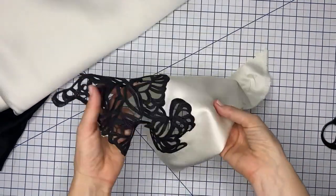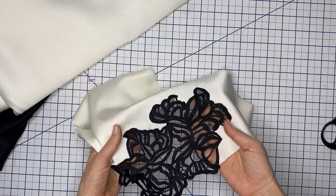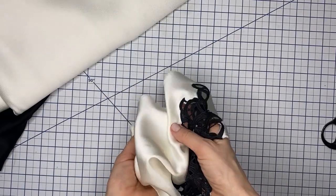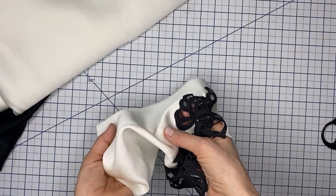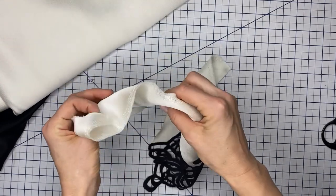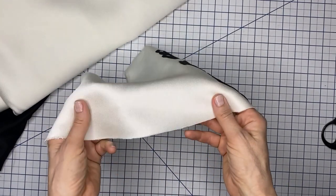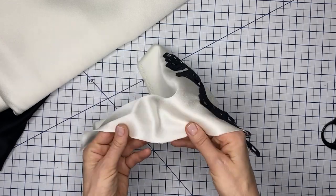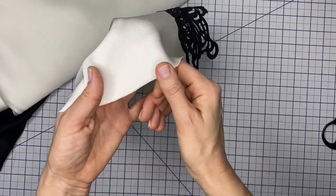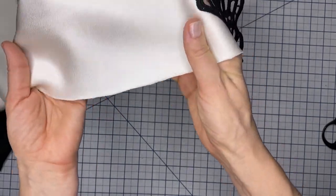I also made this dress that I'll be covering in the future, playing around with trim placement. It's a viscose — most shops don't always give you the right content, especially at Mood where a lot of fabrics are missing content information. I think it's viscose; it's pretty heavy. With this fabric, for the hem I decided to leave it raw with just a stay stitch, because bias doesn't fray, and even with use it just develops a certain edge — it gives a pretty modern approach to finishing.